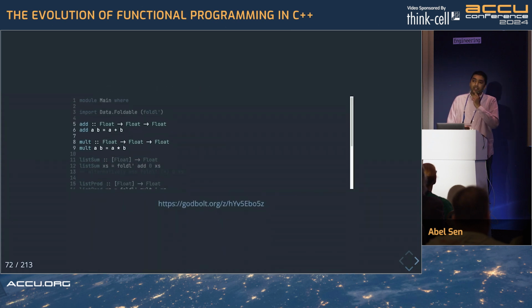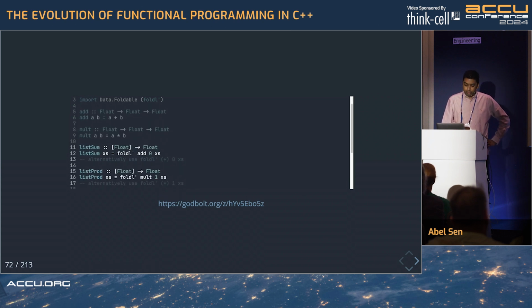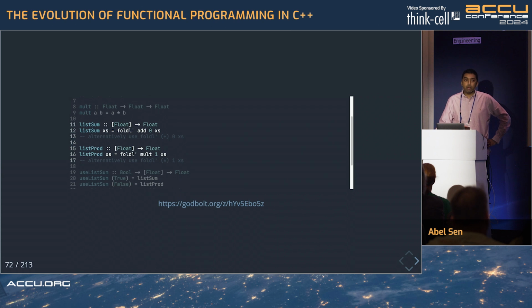Haskell is a bit of a strange syntax for assigning types to values and functions. So here we're seeing add delimited by a double colon. And it says it takes a float and returns another function which awaits a float itself, and then finally returns the float result. So it's a function going from float to float to float to give you a summation, and likewise for mult. In this case, list sum is now taking a list of floats to compress it into a single float, the summation.